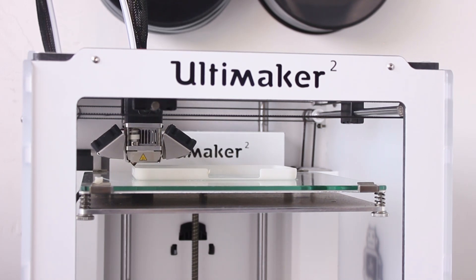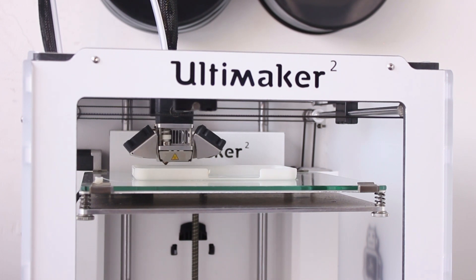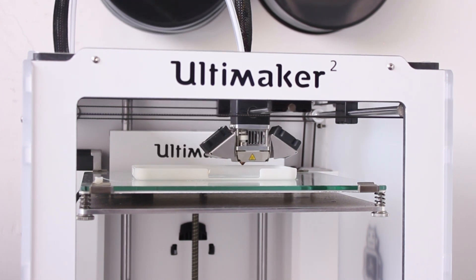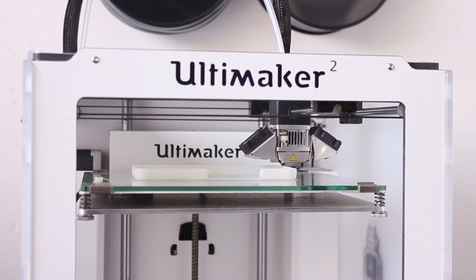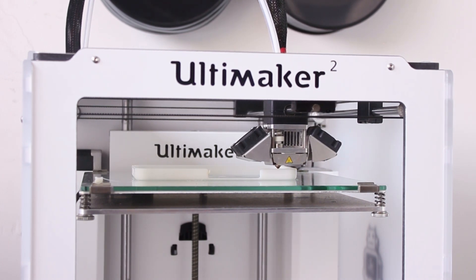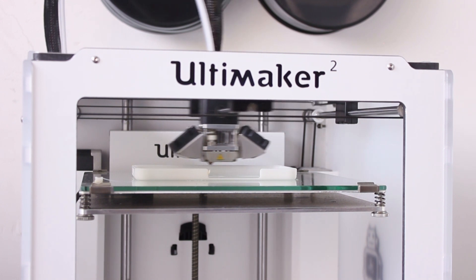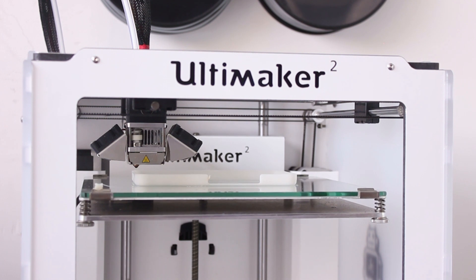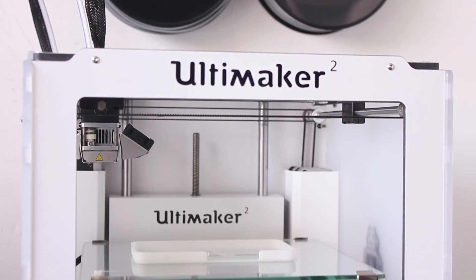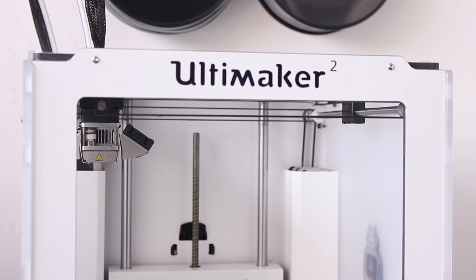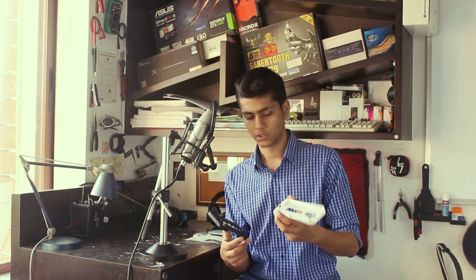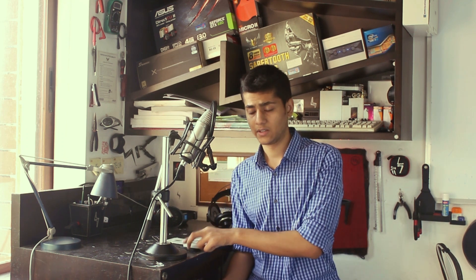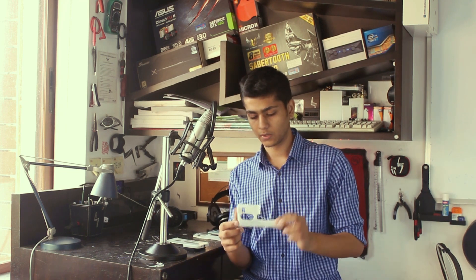I went there, I saw those comments, and I fixed that to 25.5 just to combat the shrinkage. The first example I have right here, the black part, is the first one. I had some failed prints which I'll show you guys, but this was the first successful print at 25.5. Then I did this one right now for you guys at 25.4, and the prints came out absolutely fantastic. Resolution is amazing, quality is amazing, there's absolutely nothing wrong with this print.